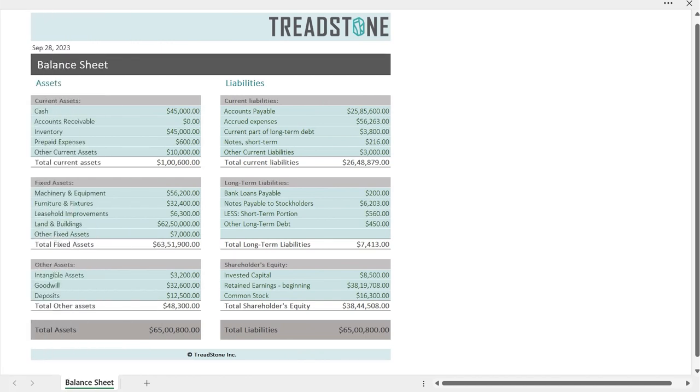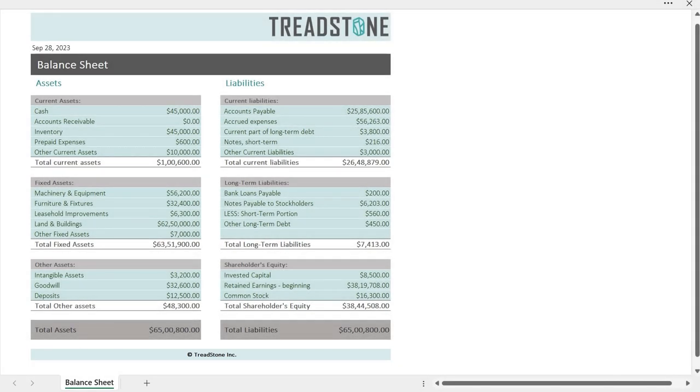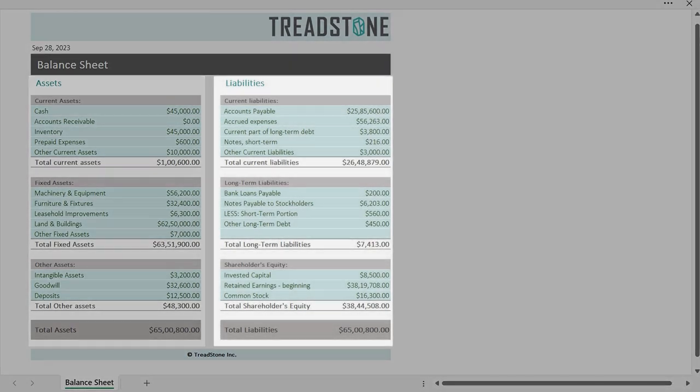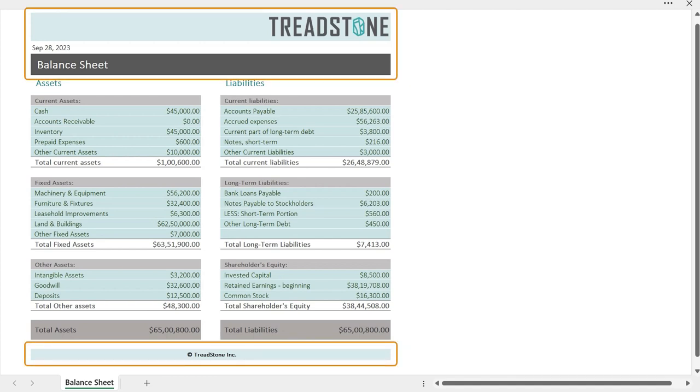Now, a balance sheet document typically consists of a document header and footer, with assets and liabilities sections in side-by-side columns. Generally, the details sections under Assets and Liabilities have similar formatting, but you can choose to have it formatted the way that best suits the business needs. We'll keep it simple for this video tutorial and have the same format for these two sections. Let's begin by adding the document header and footer.